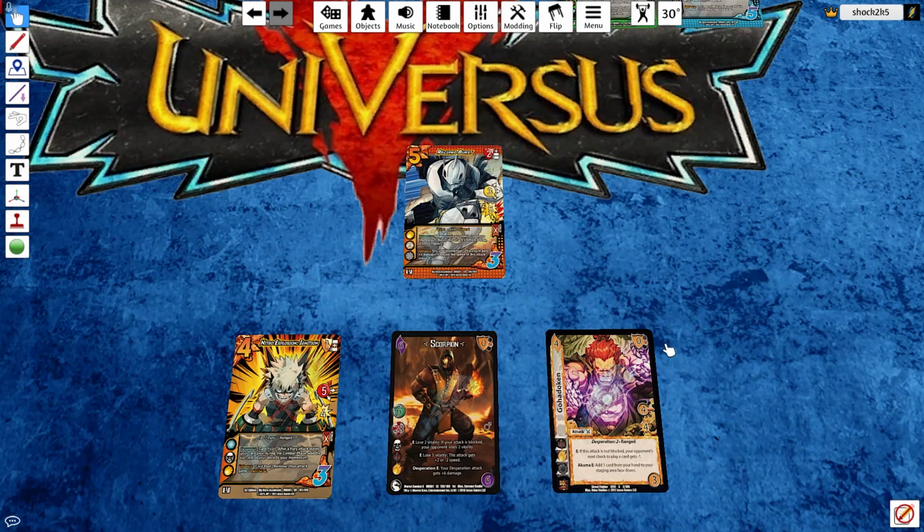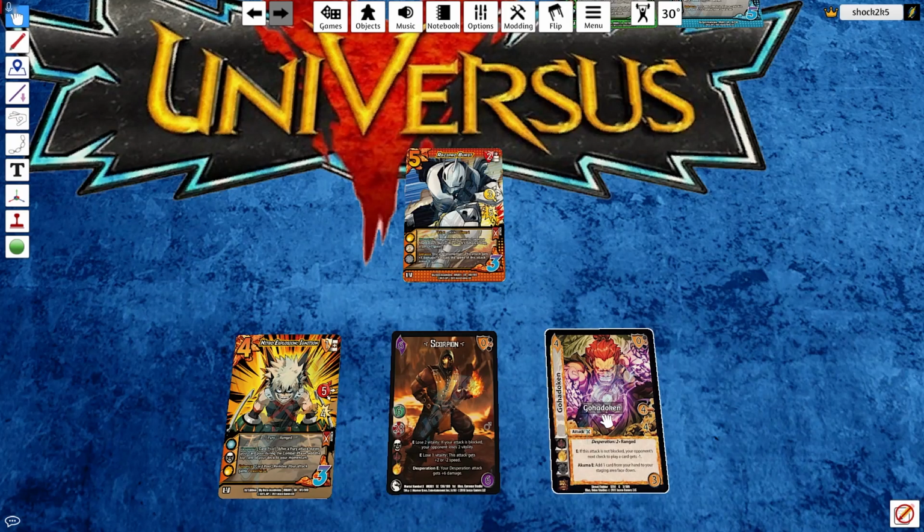So there will be a My Hero Academia only format, which only has My Hero cards, and it has different rules as well. However, there is a format that accepts all cards from every card game that uses the Universus system. I will be talking about the My Hero Academia only format, which only has one set of cards out so far. We'll be going through those rules.